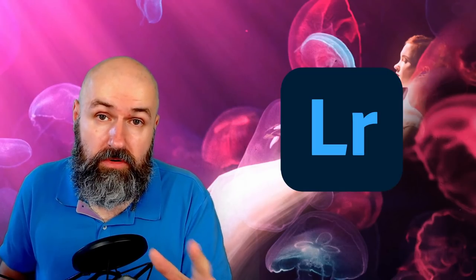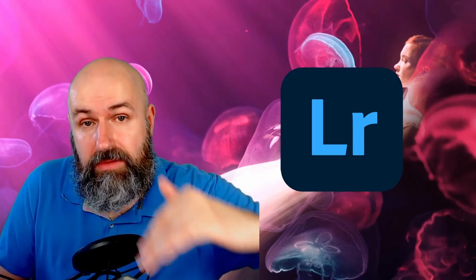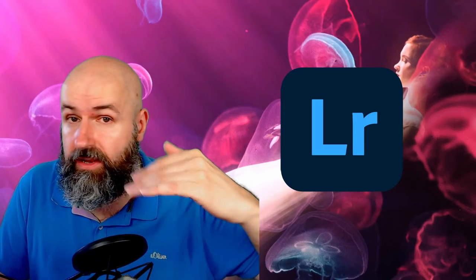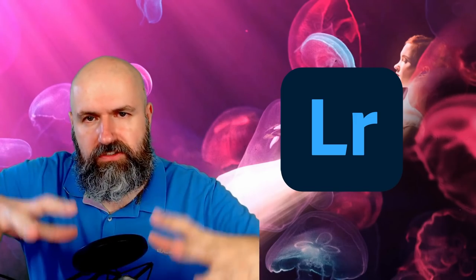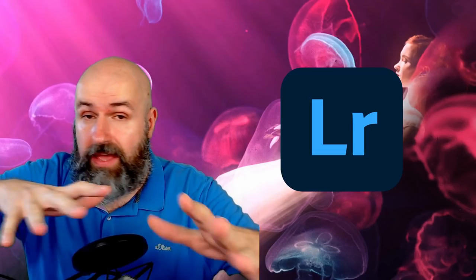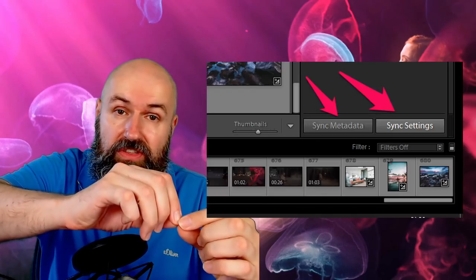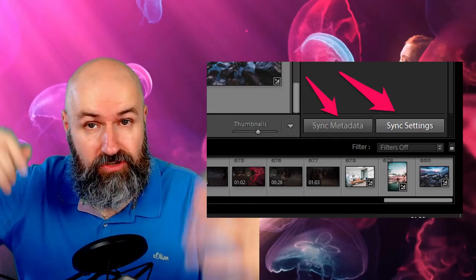If we talk about Lightroom, of course, here we have pretty advanced tools, but like I said before, limited to adjusting the picture with the colors, with the shadows, with the lighting, stuff like that, but not much more. So if you only want to adjust your raw picture to look really amazing, but don't have any other kind of effects in there, Lightroom is pretty cool for that. And of course, if you take the photos in the same place, you have the benefit that then you can sync the edit to the other pictures and just transfer it so you can edit 50 pictures at the same time, basically.